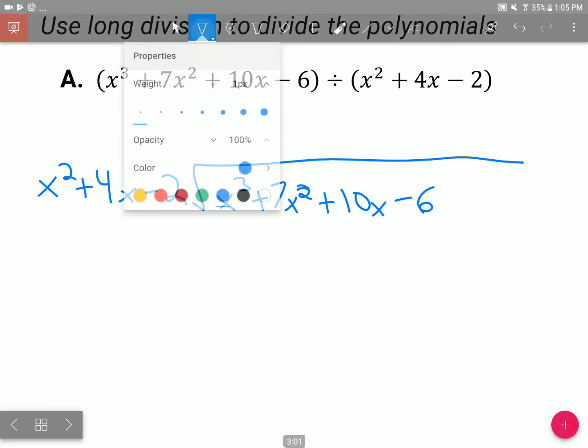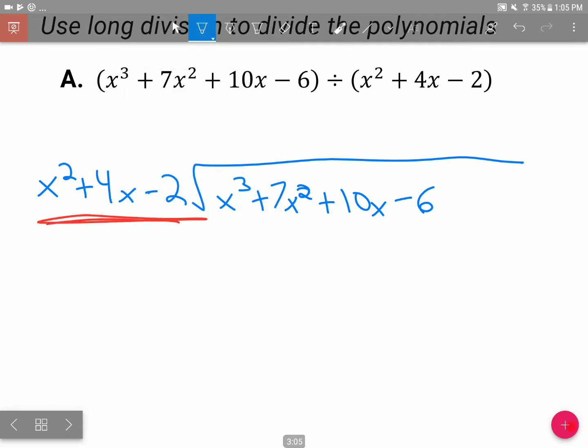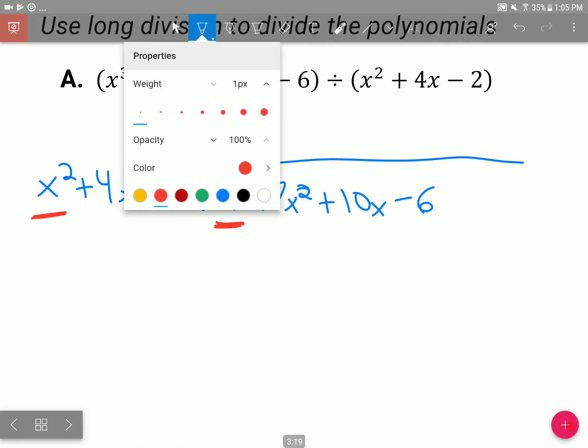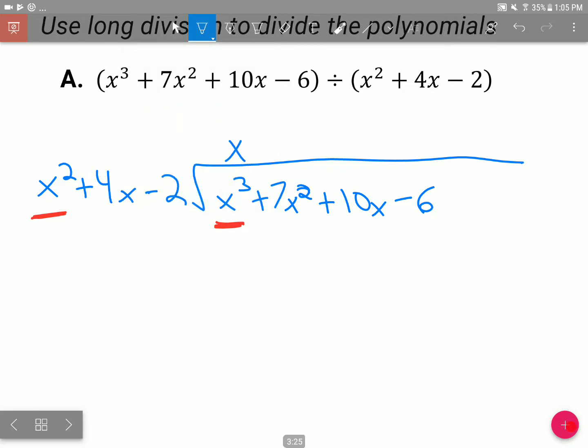So here's the deal. You don't have to think about the entire polynomial. All you have to think about is that first term. What do I have to multiply x squared to make it an x cubed? Well, another x squared would make an x to the fourth. We can just multiply it by an x, exactly. Because x squared times x is x to the third. So that's what we're going to put up there. I'll erase those.